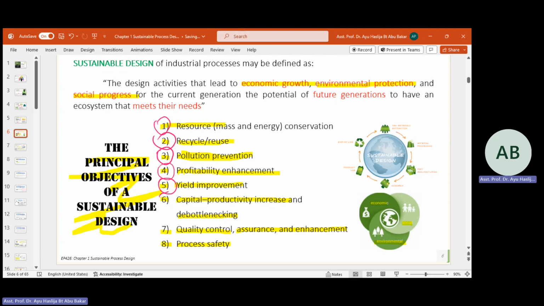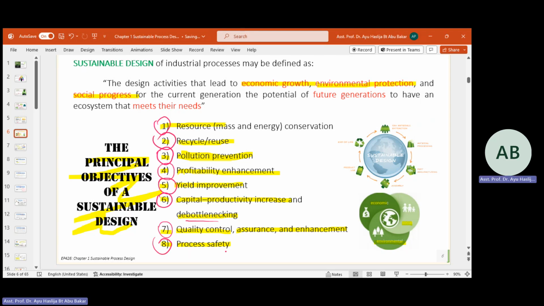Okay, and then 6, capital productivity increase and debottleneck, how it can increase the capital productivity and how it can solve the debottlenecking problem. Okay. 7, quality controls, assurance and enhancement, how you can control your product. What are the methods to control your product?